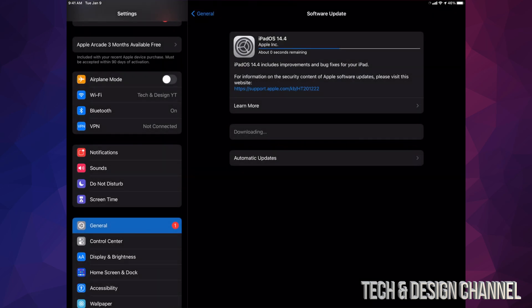I'd also like to mention that all iPads have a maximum number of updates. For example, an iPad 2 is stuck on iOS 9 — it cannot be updated to the latest iPadOS 14 because the hardware inside is not compatible. So those devices simply can't be updated to the latest iOS.